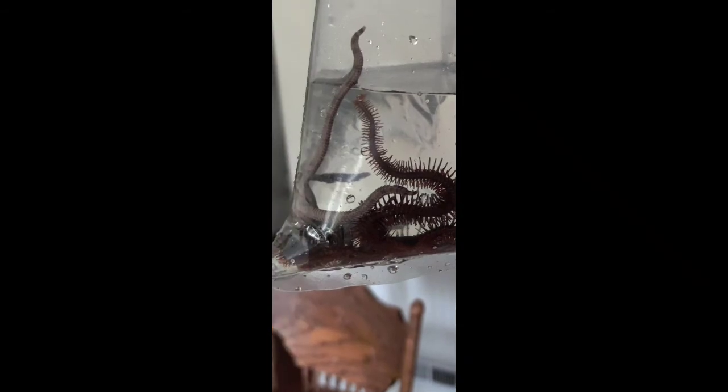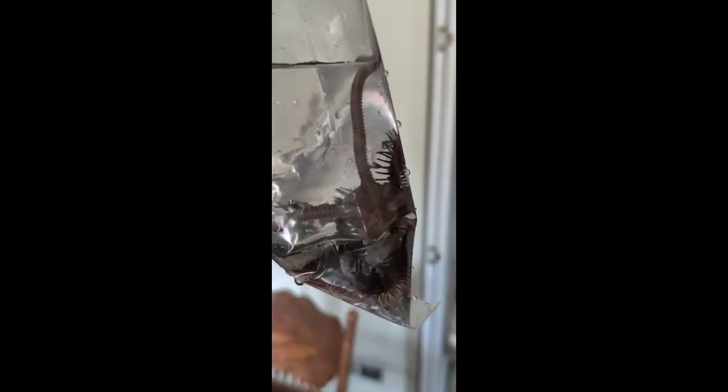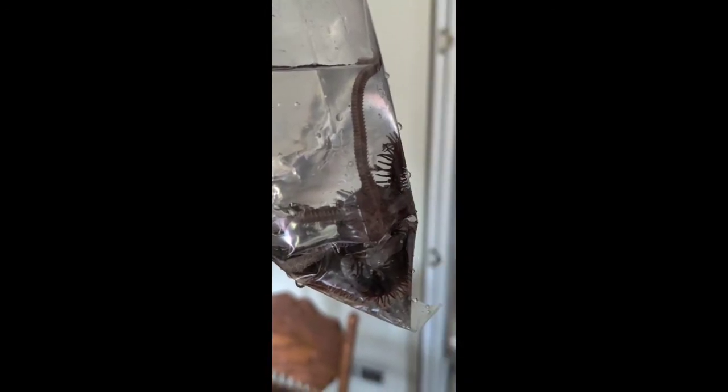This right here is the serpent starfish. I'm not sure if the prickly one is a serpent star — it looks more like a brittle star to me. The one without the little pricklies is definitely the serpent star, and there could be two serpent stars — not sure. But at any rate, they're both alive and well and happy in the tank. Here's another shot of them from the side — hard to get good shots of starfish when they're flipping all around in a bag.